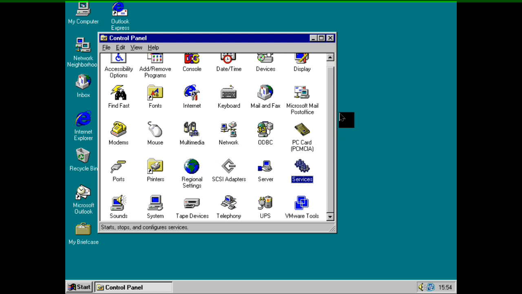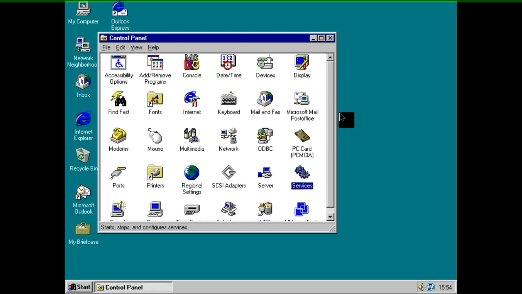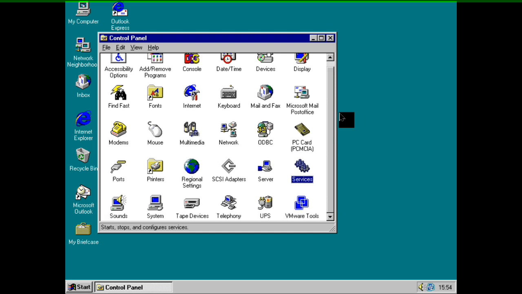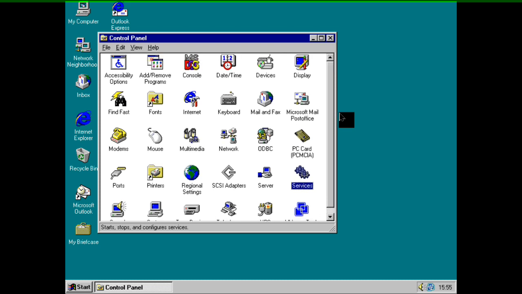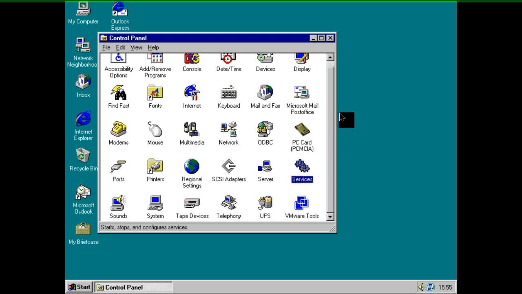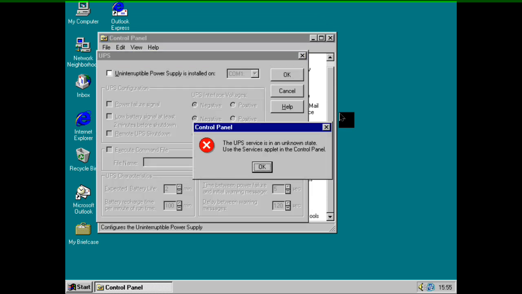NT4 did have PC card support. Got that from NT 3.51. NT 3.5 didn't have that. You have control panels for SCSI devices and tape devices, and UPSs, which I guess was put into the Power option on Windows 98.